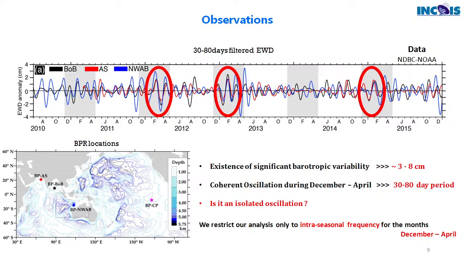So I would say that mostly a large significant barotropic sea level variability is observed during December to April. That is quite important, because you can find 4 to 6 centimeters of intraseasonal variability, or 3 to 8 centimeters of intraseasonal variability. It's quite large, because the total intraseasonal variability that we are observing is around 10 to 12 centimeters from AVISO altimeter data. In that, around 60% is seen during this time. So it is quite large.